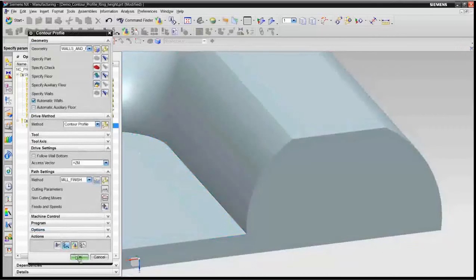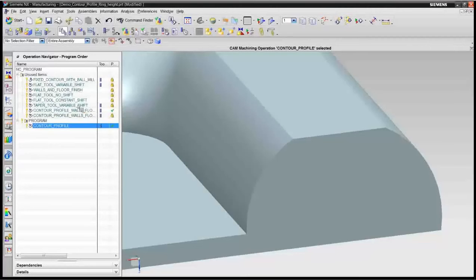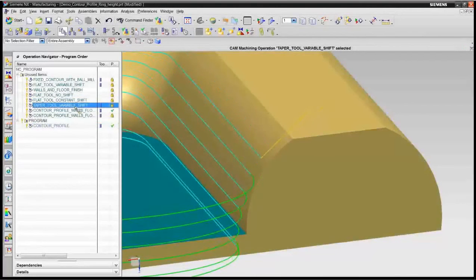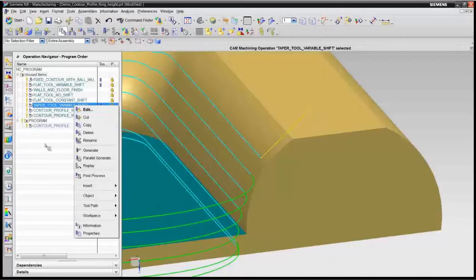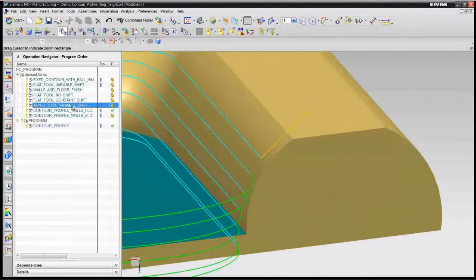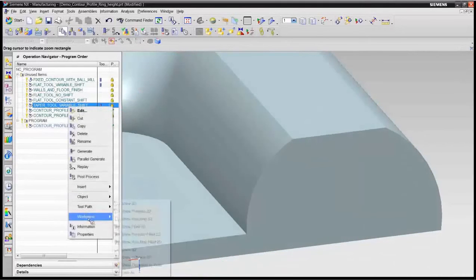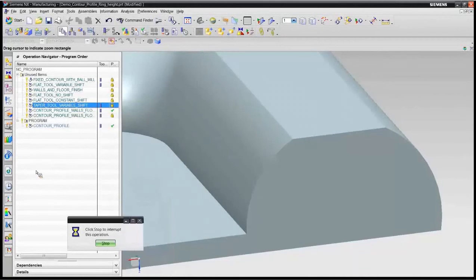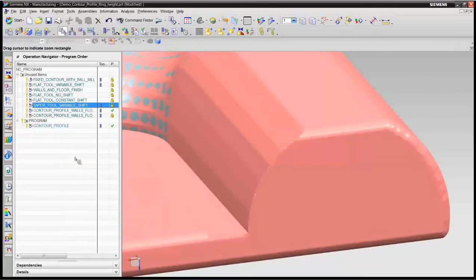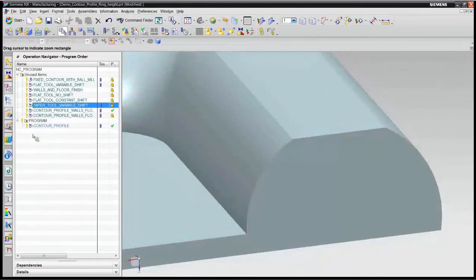Okay, so that's the result there. Here was one with the variable. Let's go ahead and refresh, and if I just show the workpiece, the finished resultant workpiece here, you'll notice that that does not have the steps in it. Okay, so big improvement in the way that your finished operations and what they're going to look like as you machine the part.